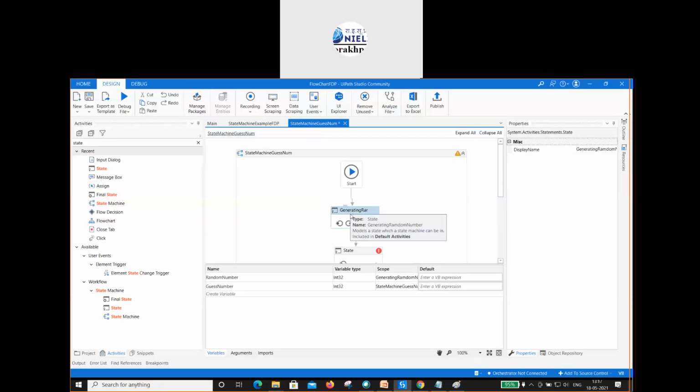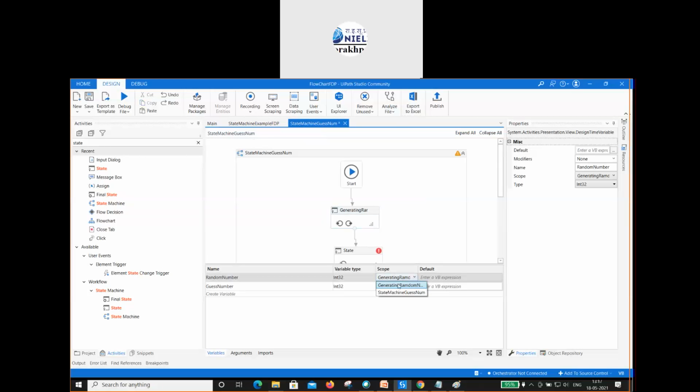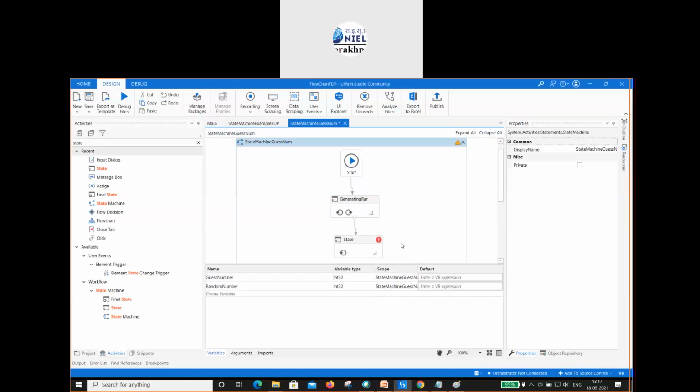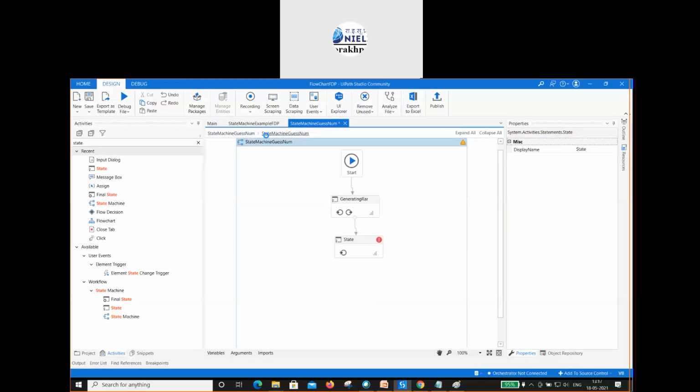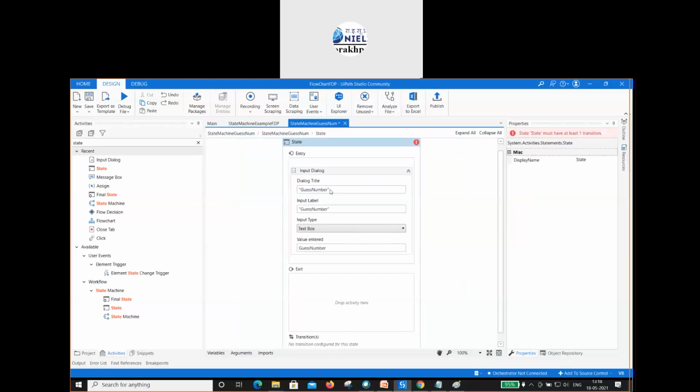Same with this variable. Okay, awesome. Now the error message also appeared. One more thing, there was a difference between these two states. In the second state, I'll simply rename this state also, that is guess number.